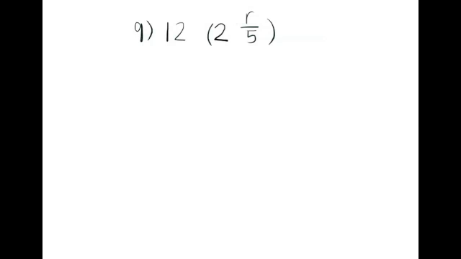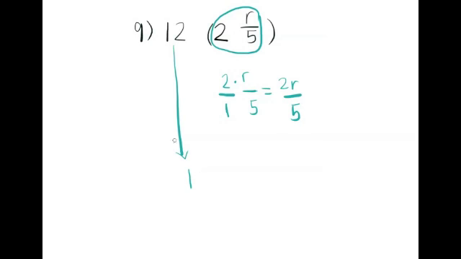I realized that I forgot to show you guys how to do something if they give you a fraction. So I've given you a 12 times 2 times r over 5. You remember from your packet to go ahead and solve that 2 times r over 5 first. To make that 2 a fraction, just remember to throw a 1 underneath and work right across. 2 times r is 2r. 1 times 5 is 5, so 2 times r over 5 is the same thing as 2r over 5. To combine them, drop that 12 down and repeat: 12 times 2r over 5.